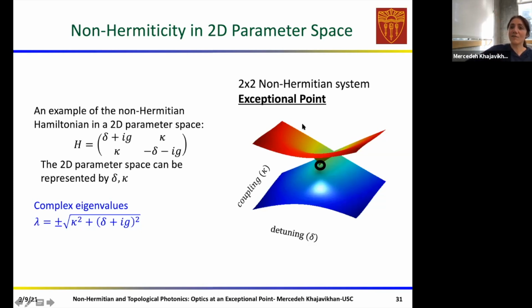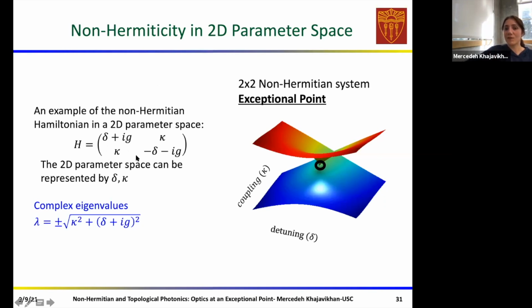Now, we can even enrich this picture a bit more, even in that very, very simple system, by adding also detuning to the system. Let's say now, not only your resonators are, remember I started with saying that they are identical. How about if they're not identical? The real part of their index is slightly different, and as a result of that, they have a little bit of detuning between them. They are still coupled to each other. They are still subject to the same amount of gain and loss.